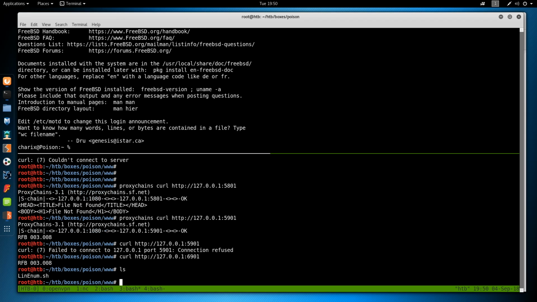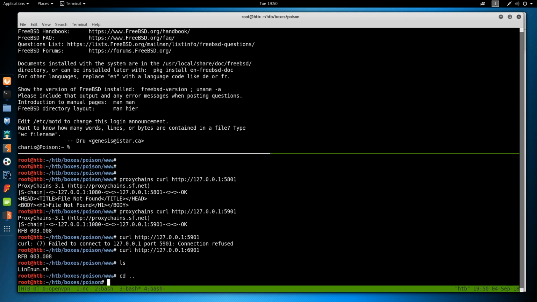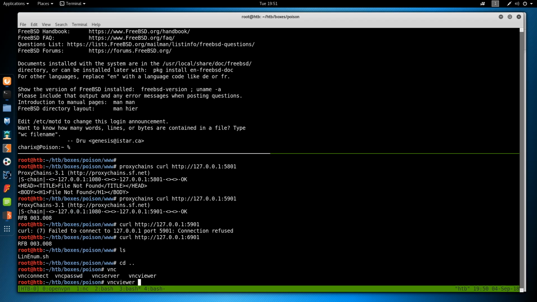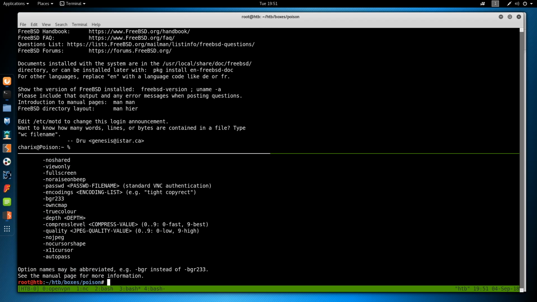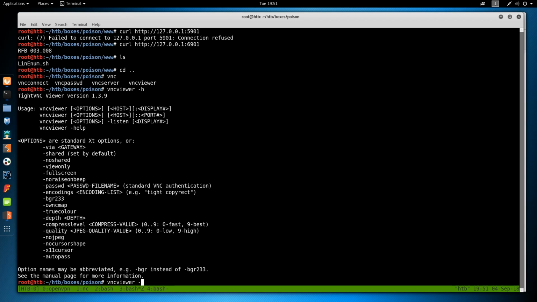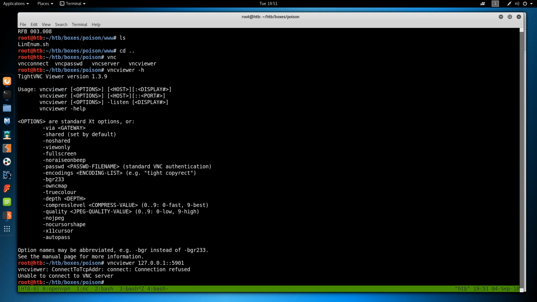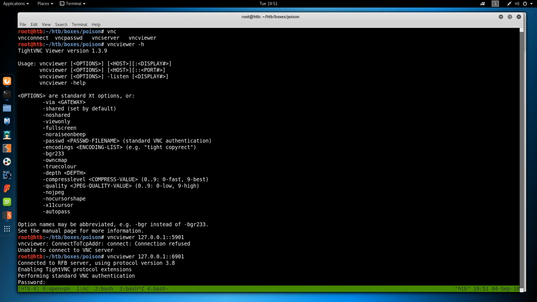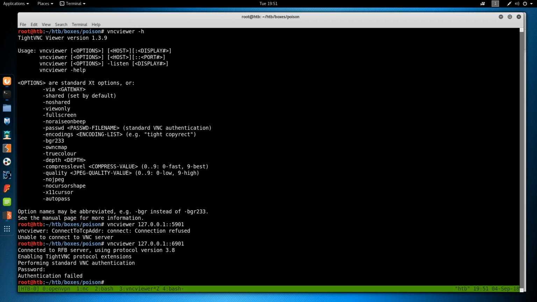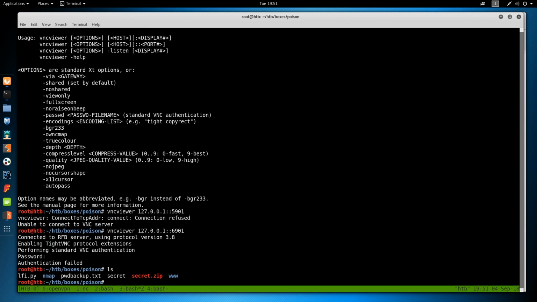So we know there's a VNC server. If we do vncviewer, and then we want, what is it? Host, so 127.0.0.1 and port 5901. Connection refused. 6901, my bad. And it wants a password. So I'm going to assume that this secret file is some type of password.